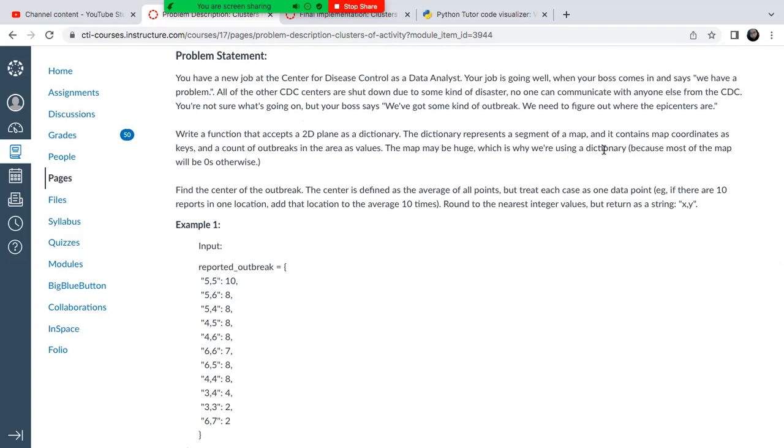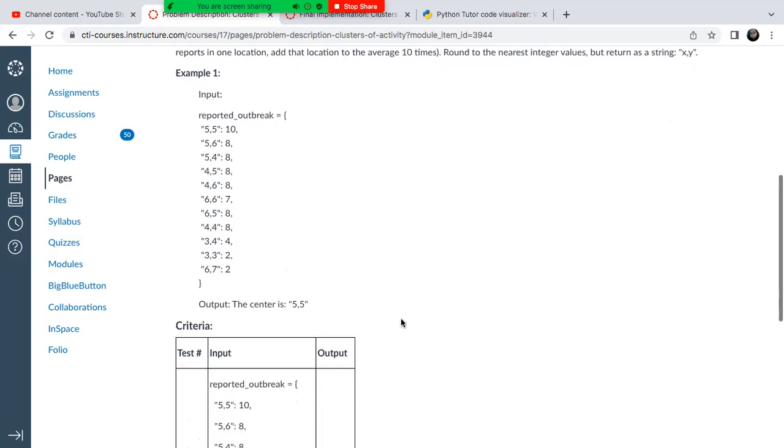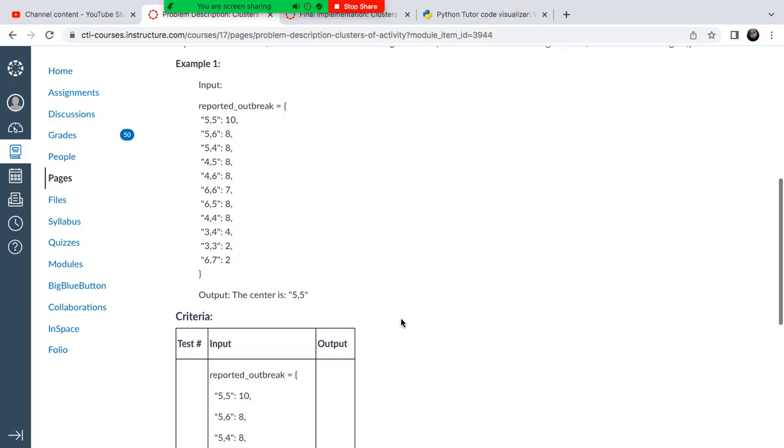It's the count of outbreaks in the area. Given coordinate values and count of outbreaks, we want to find the epicenter of the outbreak.